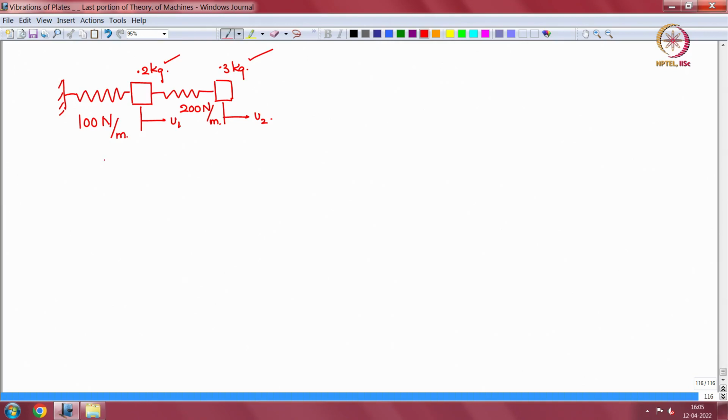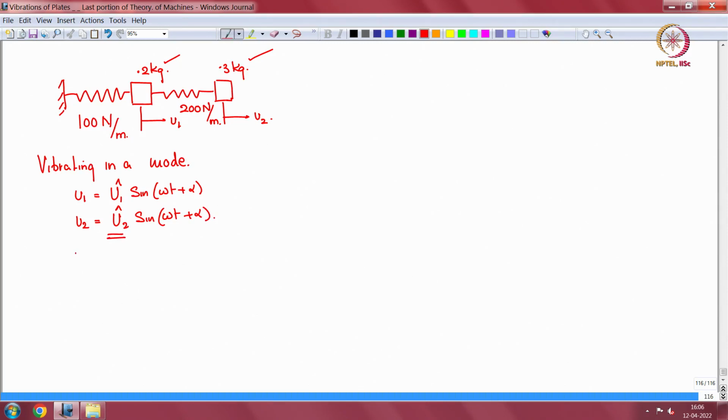Okay. So now let us say they are vibrating in a mode. Then what is their relationship? u1 will be given by some amplitude sine omega t plus alpha, and u2 can be given by some other amplitude sine, same frequency, same phase. So u1 and u2 can carry some sign.